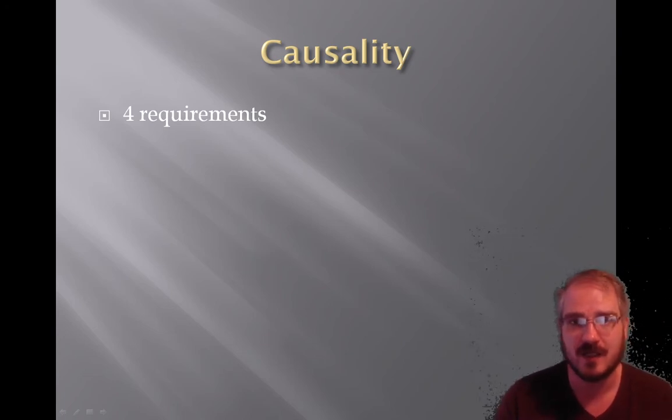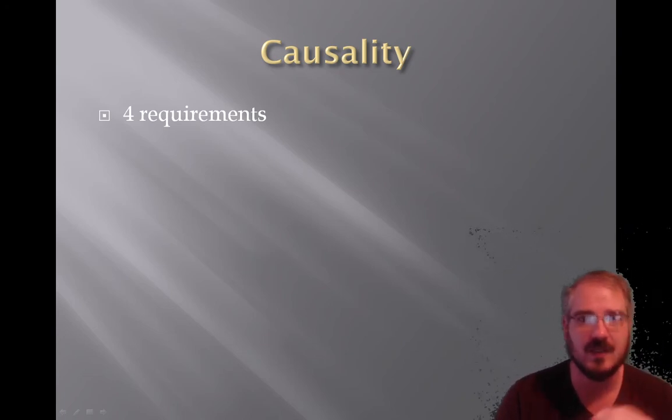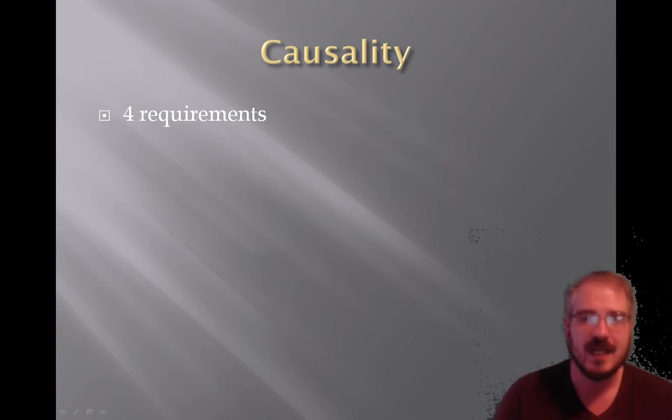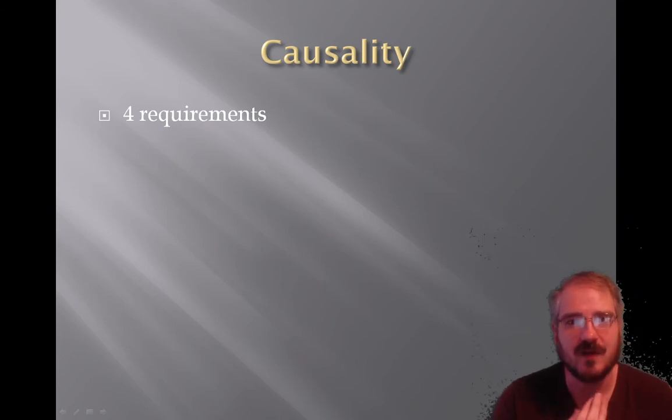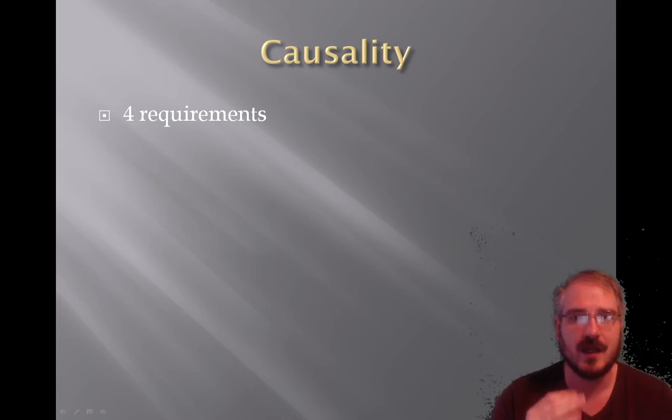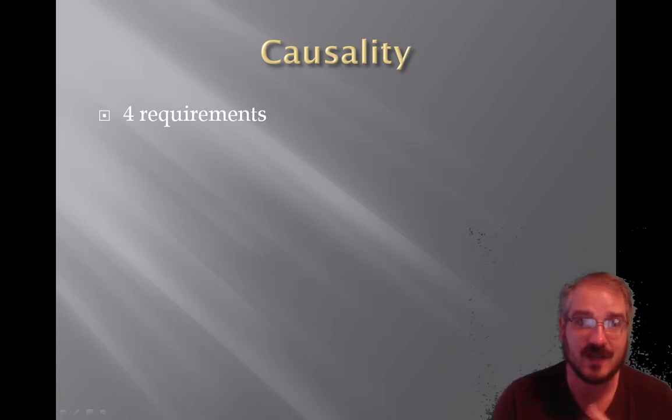In this class, y is almost always going to be crime of some kind. It might be all crime, might be violent crime, might be just fraud, whatever. But y is almost always crime. But does x cause y? And there are 4 requirements. A lot of science books and research methods books will only list 3. But I was taught, and I like to teach my students, that it's 4. And we'll talk about why in a second.